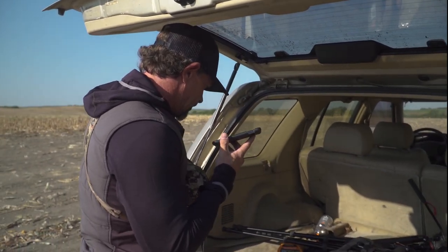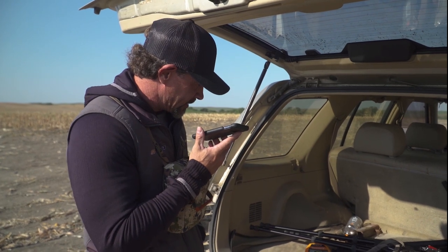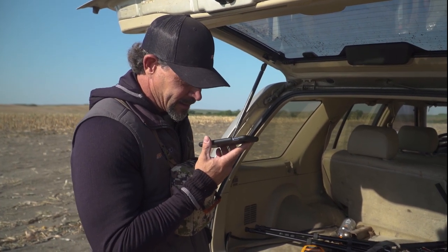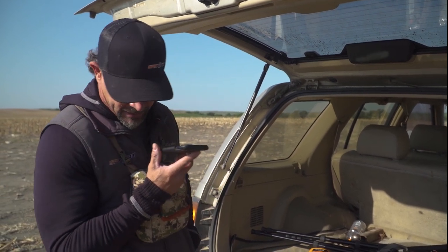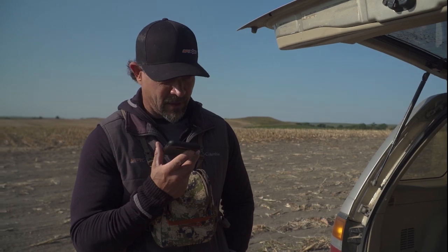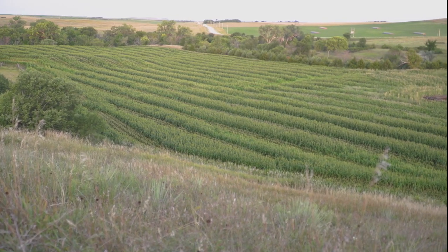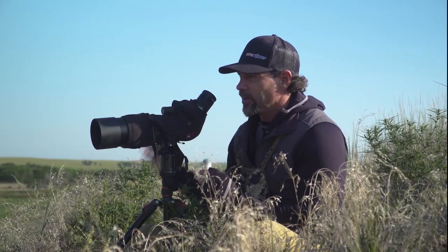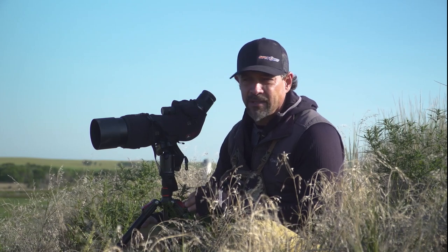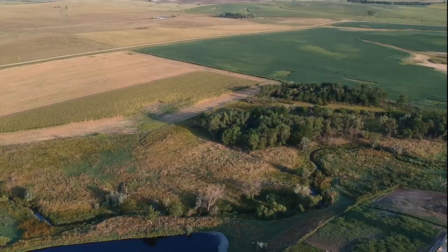Where are you guys at? We are finished glassing that alfalfa field, just putting the cameras and scopes up, trying to figure out what to do this morning. I just got an arrow on the big one. I'm not real sure about the shot, so I'm going to give him a little bit. You guys run up on top of the hill where you were yesterday morning and just put eyes on this bottom. Got a call from Dusty 20 minutes ago — he shot that big velvet buck we've been scouting all week. We hauled up to this hill because we can see the whole bottom. He's down there right now trying to find his arrow, get on some blood, and we're watching so if he bumps the deer we've got eyes on him. Fingers crossed he can get his hands on that big velvet buck.